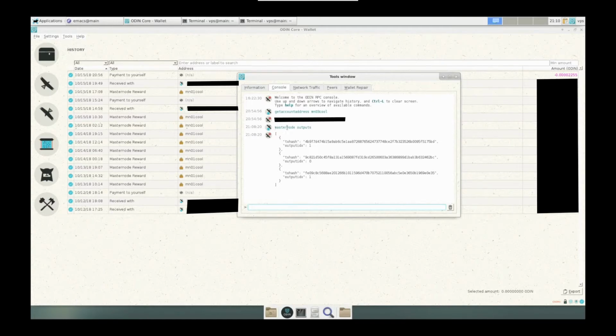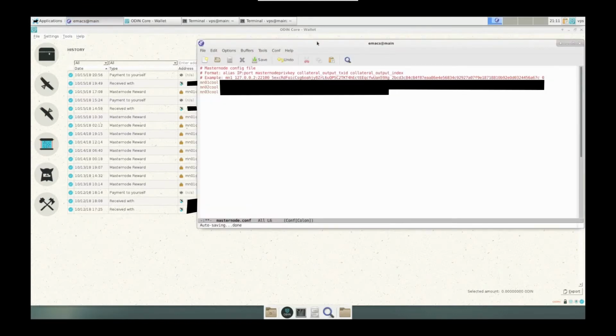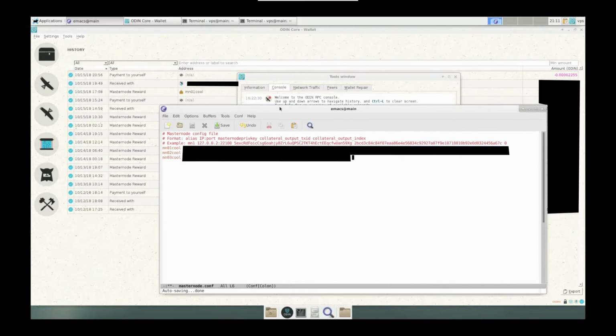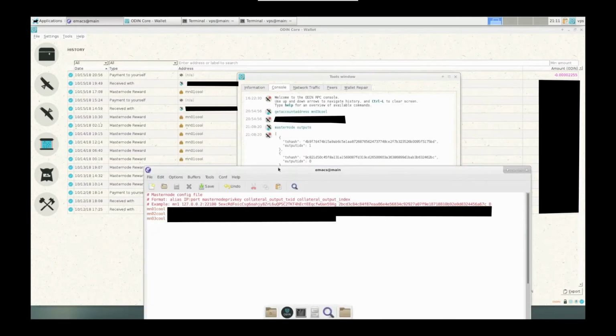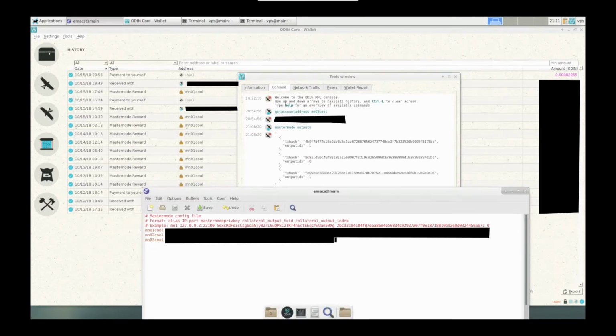So by typing masternode outputs, you see the outputs of the masternodes that are on the generated, and we can open Emacs next to it, and we can see which ones are used. And you see that the 4B is used, the 9C, and the FE is not used.